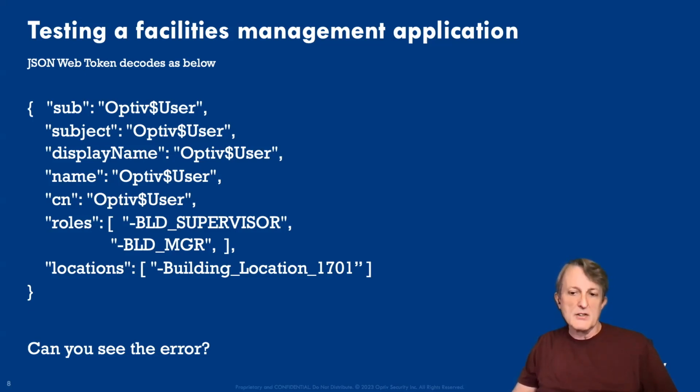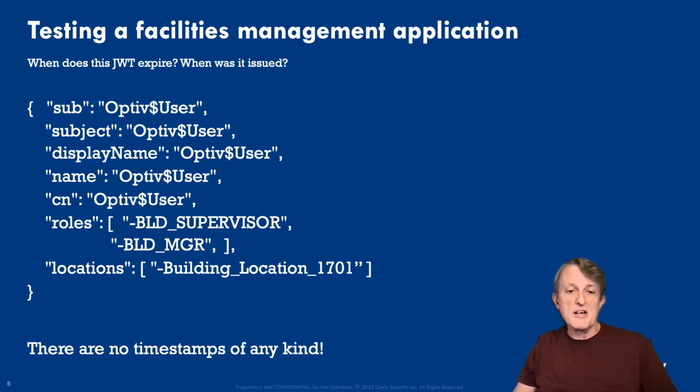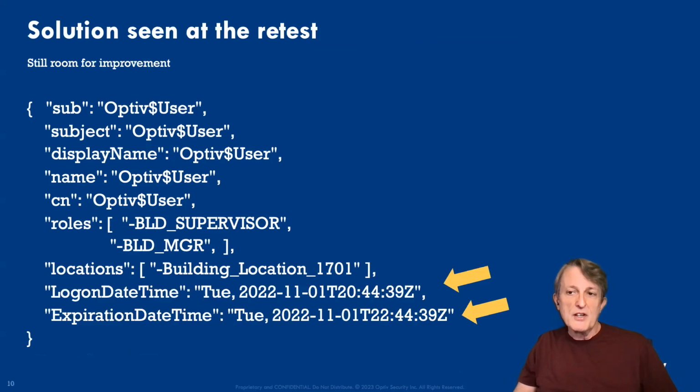There's no date in here. There's no when it was issued. There's no expiration information about what this is. In fact, there's no unique information in here at all. If this user's name and roles don't change, this token will be the same every single time they log in, which means that large blob of base 64 will be the same every time they log in. And we pointed this out because it means that if you steal the token, it's the ultimate session fixation bug, because if you steal the token, you can be that user forever.